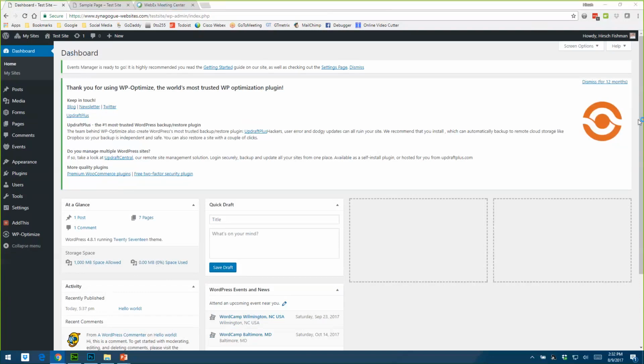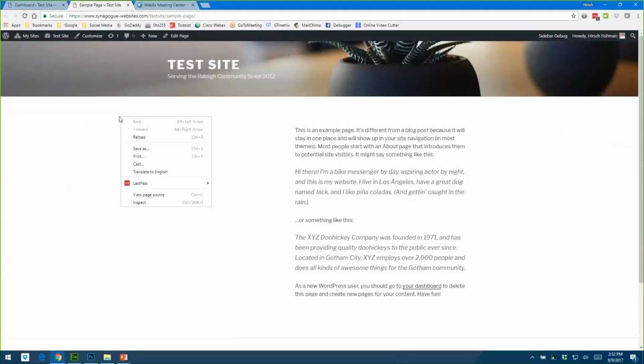So, Ellen, you were asking something about the tagline. Is it only on the homepage? That depends on the theme, for example. Again, this is just the default WordPress theme. Probably this whole header area does appear on every page on the site, but it depends on the template that you're using.